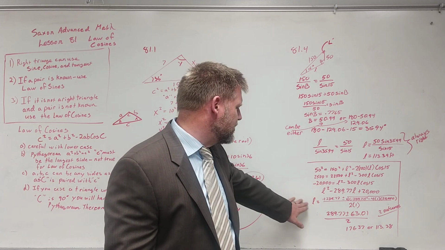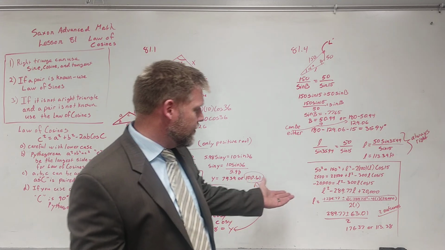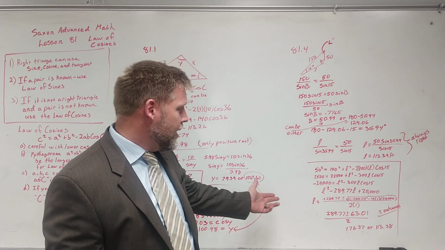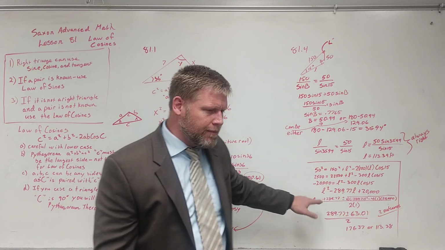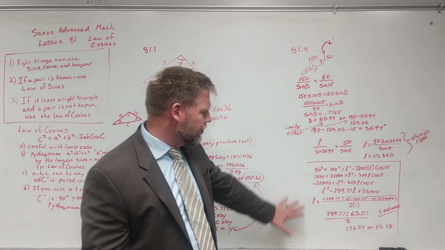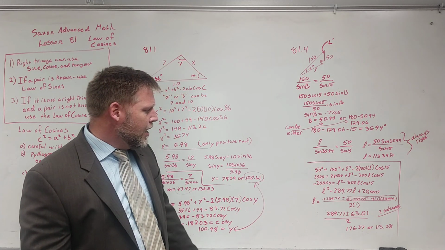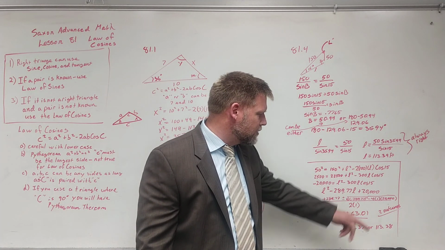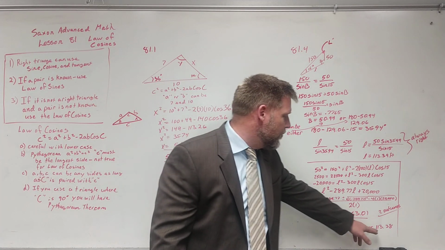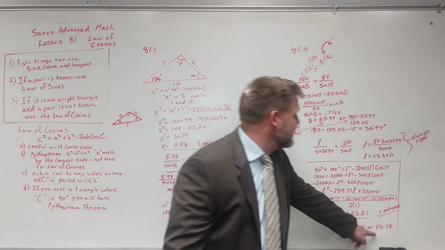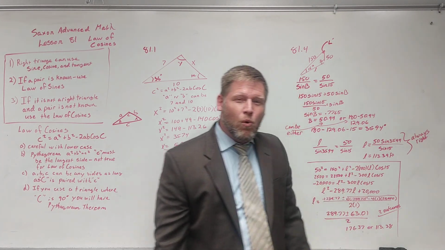So I stuck this into the quadratic formula, and I end up with this long version here, which I'm not going to belabor. You guys already understand how to use a quadratic when you are solving for a variable. When I get to the end, I get two possible outcomes, right? 176.37 and 113.38.